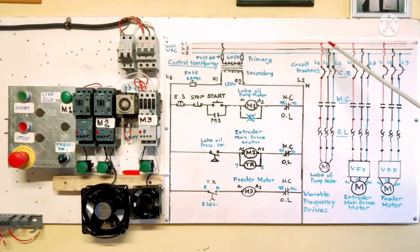This line 1, line 2 here is connected to our breakers. We have 3 motors and 3 contactors. So these are the circuit breakers, and these are our magnetic contactors, and overload relays here, and this is our oil pump motor. Second is our extruder main drive motor VFD. VFD means variable frequency drive. This one is connected to the motor. We need a potentiometer to increase the speed of both of them, increase and decrease.